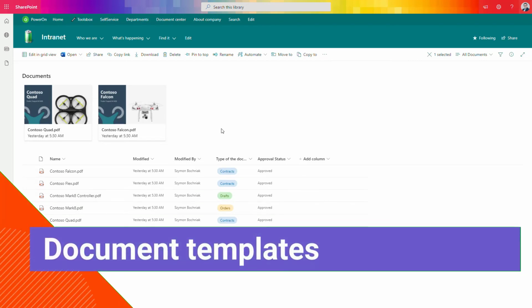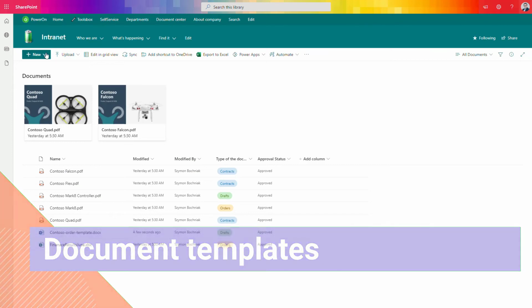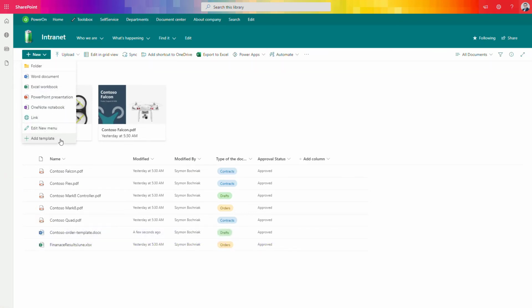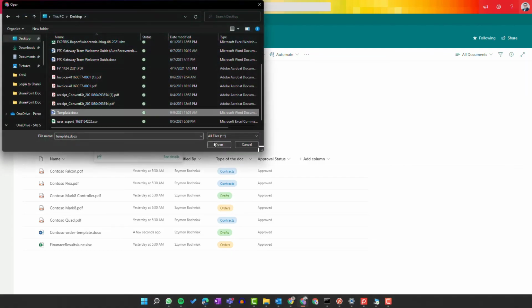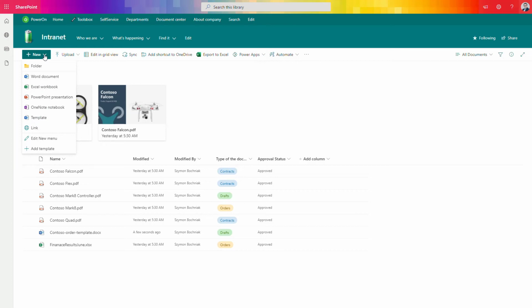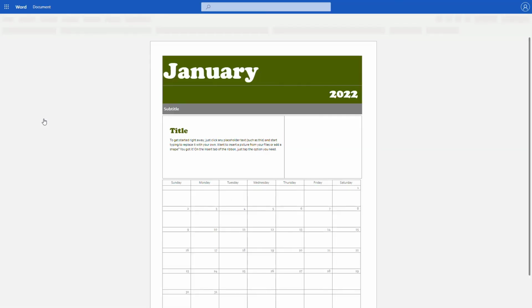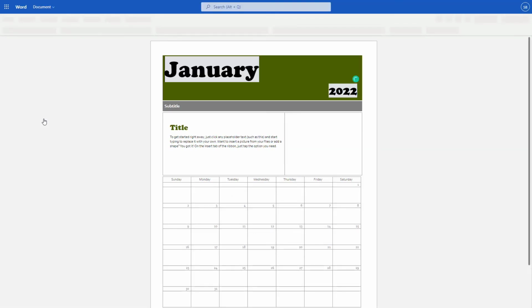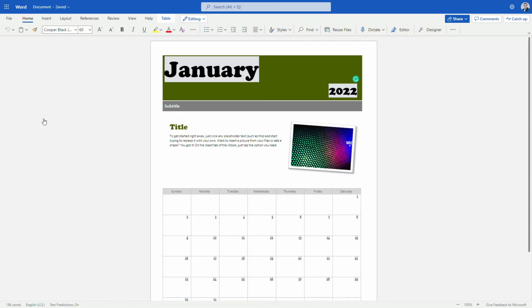The last cool feature of the document library I prepared for you today is the possibility to prepare templates that will be predefined for your document library by uploading ready-to-use Word files, and you can upload that kind of template to your document library. Now you can see when you're creating a new file, you have a new additional template created here. What is great about it, you can add multiple templates here, and thanks to that, predefine the first step of creation of the file in your library using existing templates of the documents. Very easy solution, something that could speed up the process when you have forms or templates that have to be built on top of a Word file rather than a digital form.